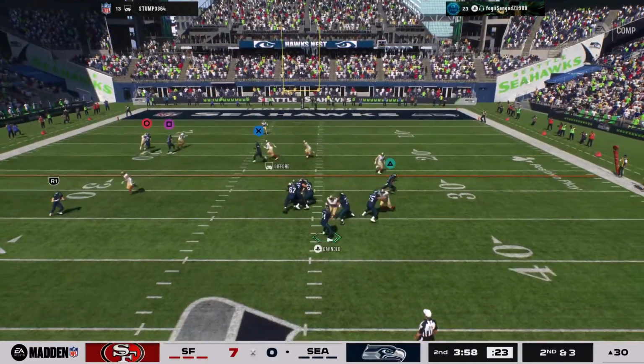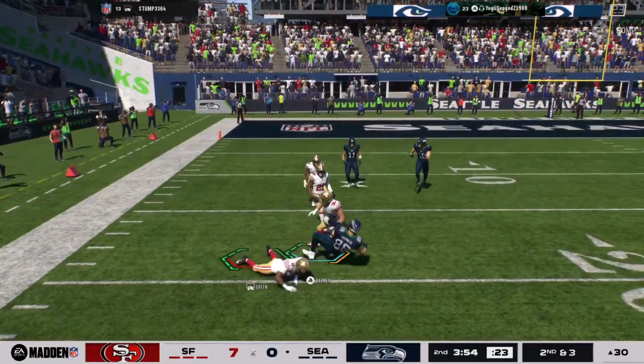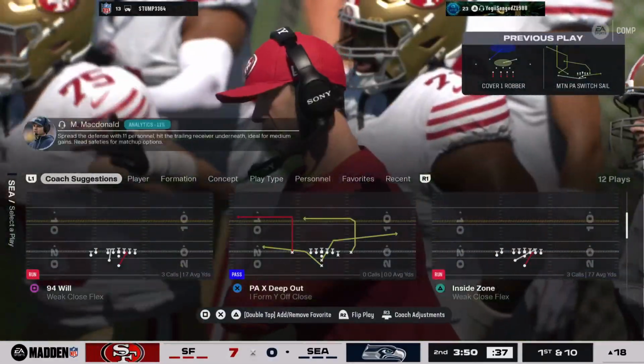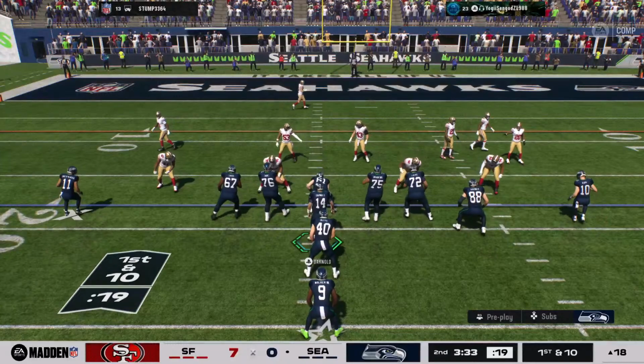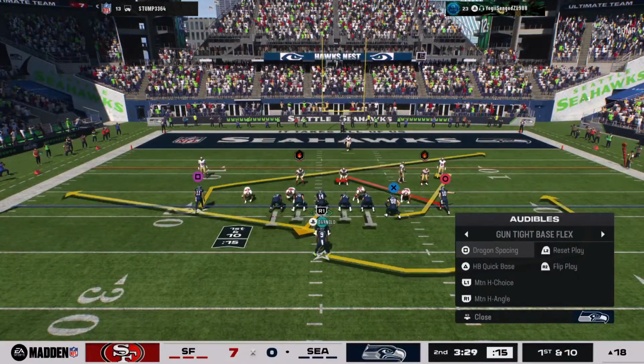They'll fake the handoff. Now Darnold. They'll get this complete to the tight end Barner. And this will move the chains again as the tackle's going to be made at the 49ers 18. 12 yards there as they keep this drive rolling. It's another first down. 1st and 10 at the 18-yard line.